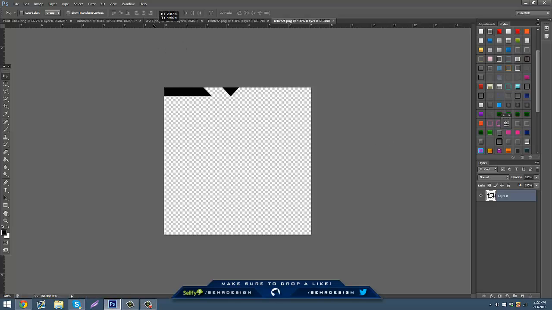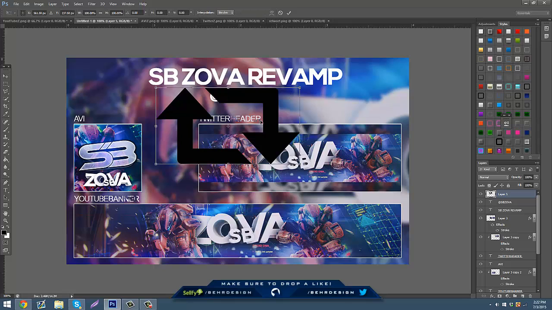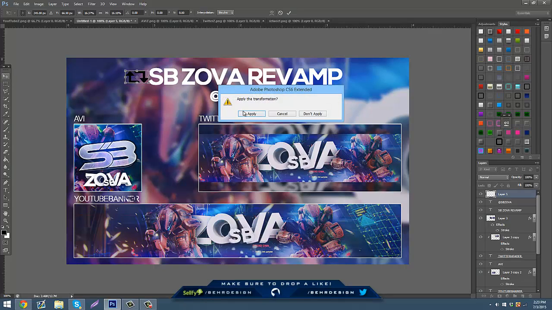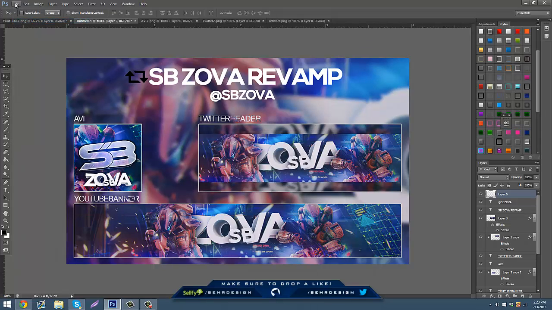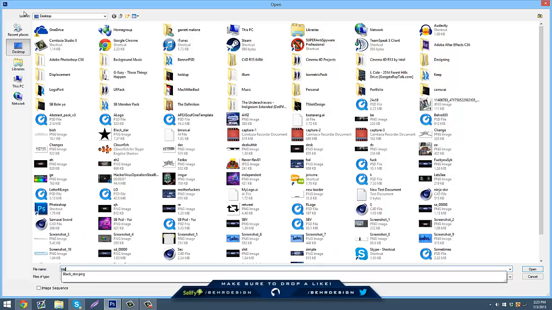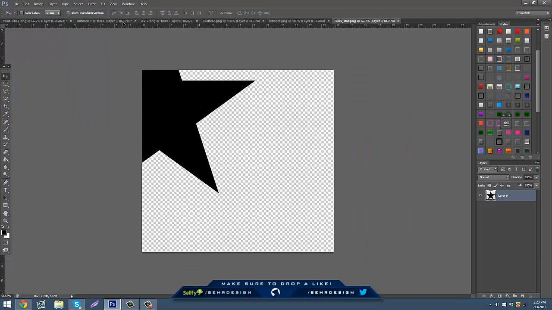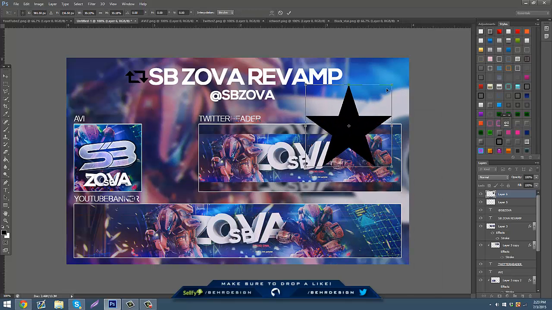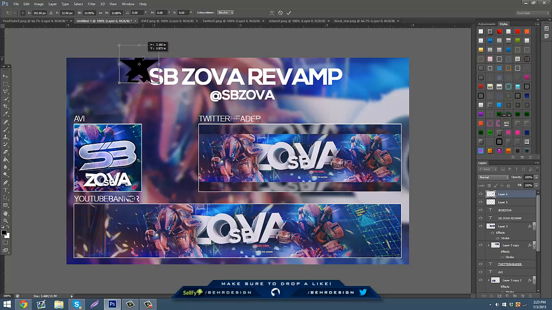So you can just hit the retweet thing, drag it in, and then resize it so it's not the same size as the text, but it's decently sized to the text, like in the middle, and then drag it to the side. And then open up your favorite as well, which mine would be the black star. Okay, and then you just drag that in as well. And you can resize this the same as the retweet thing if you'd like. I'm just gonna go with the flow like that, and you can just chuck that on this side.